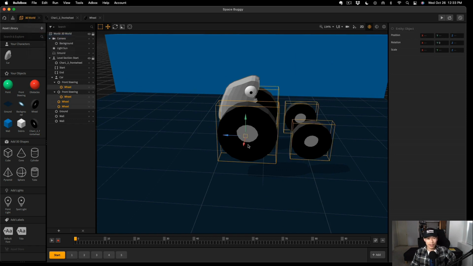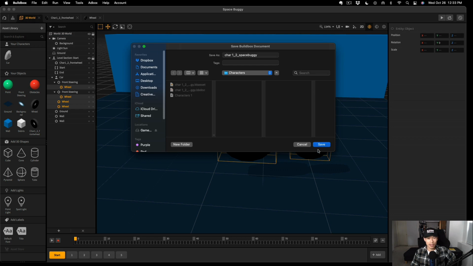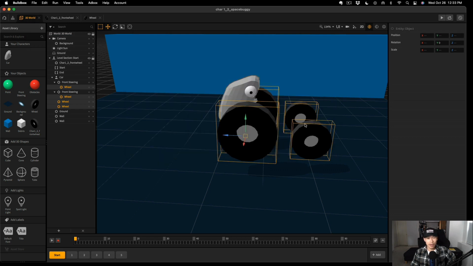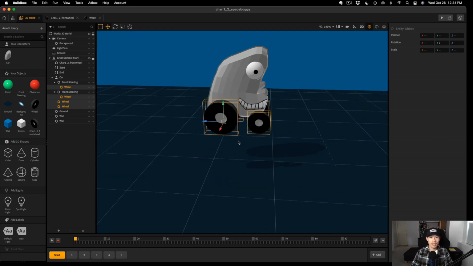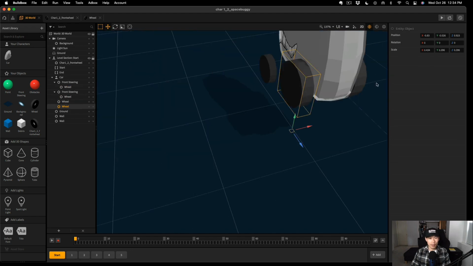Before we do that, don't forget to save. I didn't even save this BB doc just yet. I just replaced the previous file to make it easier. Since all the wheels are selected, I just need to scale them down and move them into place to match our reference. And that's a better solution than how I previously solved it by doing it one by one, which took a lot of time. That wasn't a very good use of time, but that's how you learn.